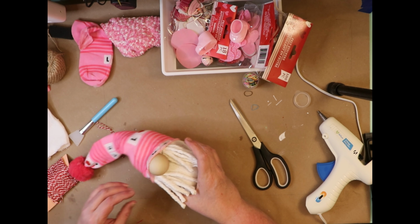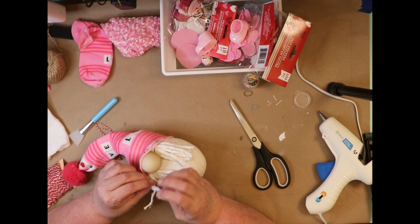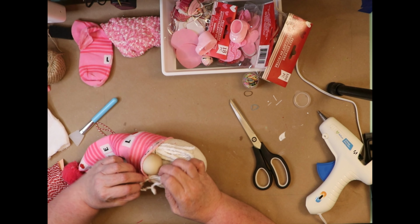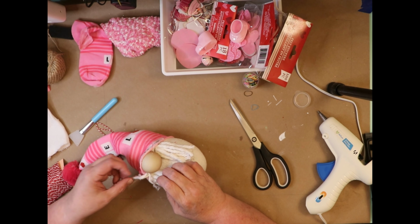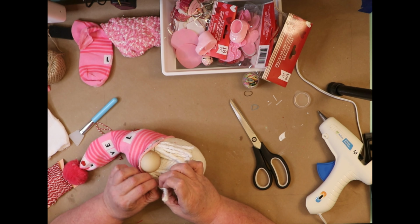What I'm going to do is I am just going to untwist these and give her individual strands of hair.